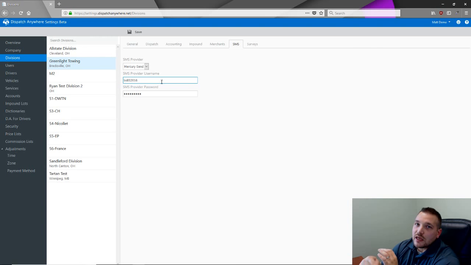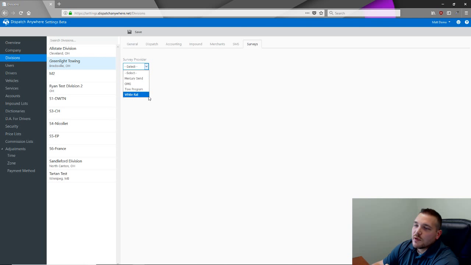When the driver goes en route, they get another text message with a link to a map. It shows them where they're at, where the drivers are at, gives them an ETA based on that distance, and then they also have your telephone number if they need to call you. And then when the driver arrives, they get a text message basically letting them know that the driver's there. Mercury Send is a third-party company, so if you're interested in this, they do charge an additional fee for that service, but that is another option, or basically a customer service piece that you could add into your software.